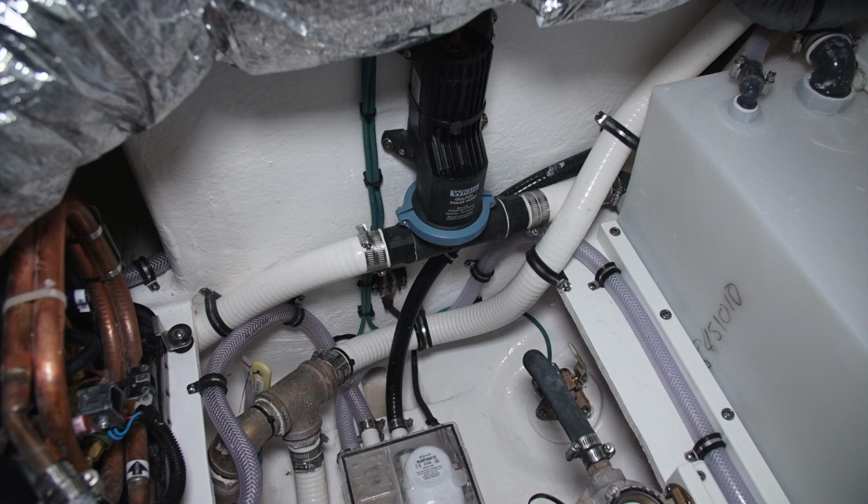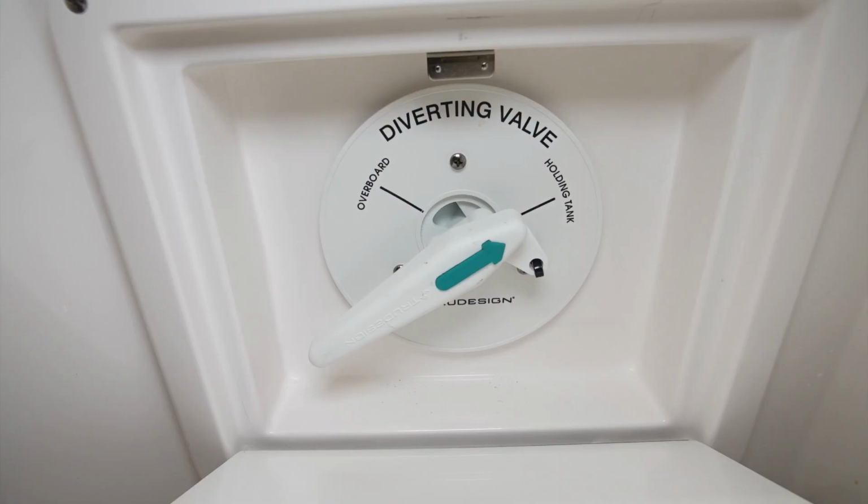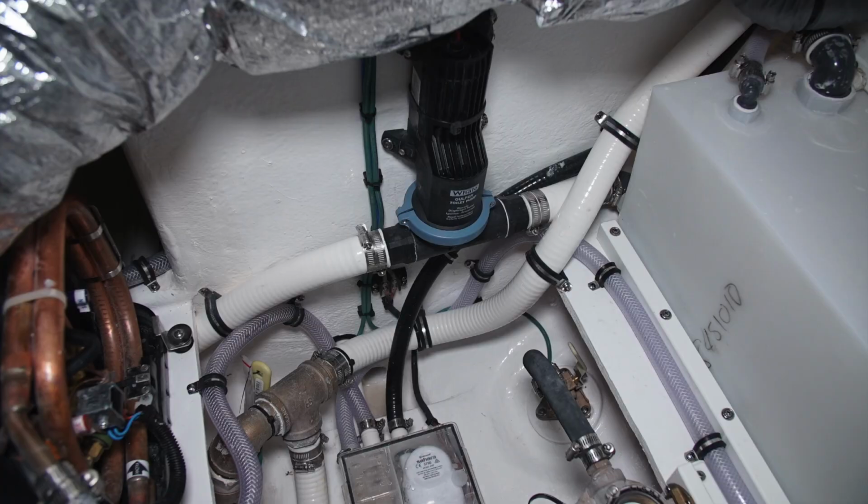On the forward bulkhead, we have the waste macerator pump. This is the pump that empties the holding tank. It connects to a valve that's located on the port forward corner of this space. This is where the waste discharges if you're set to the overboard position on the toilet or if you're emptying the holding tank using the macerator pump.